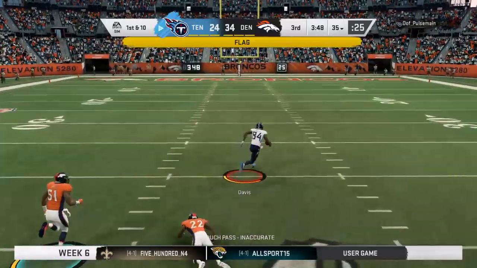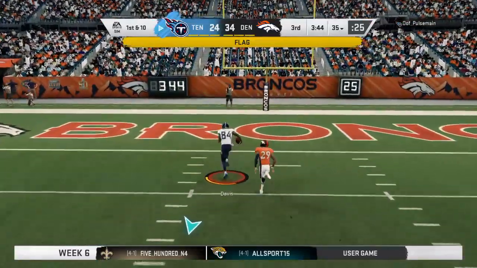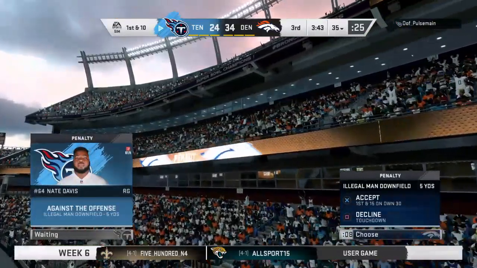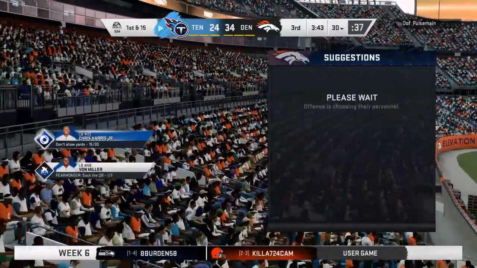That's brought in by Davis over the middle. 30, past the 20. And he'll take this into the end zone. Now, hold on here. We do have a flag down. So let's see what this is about.